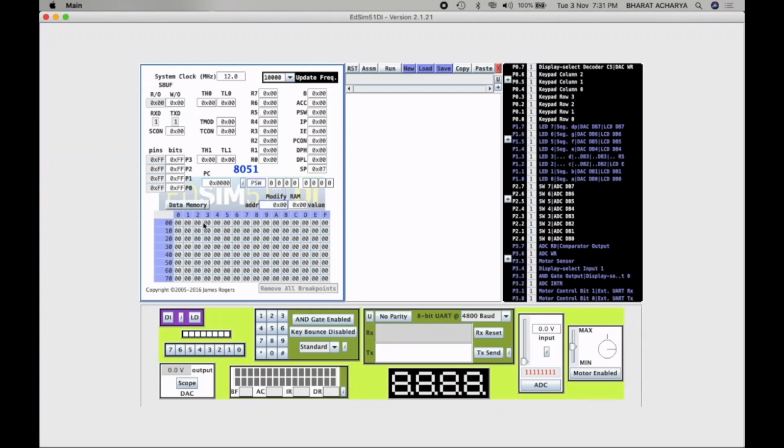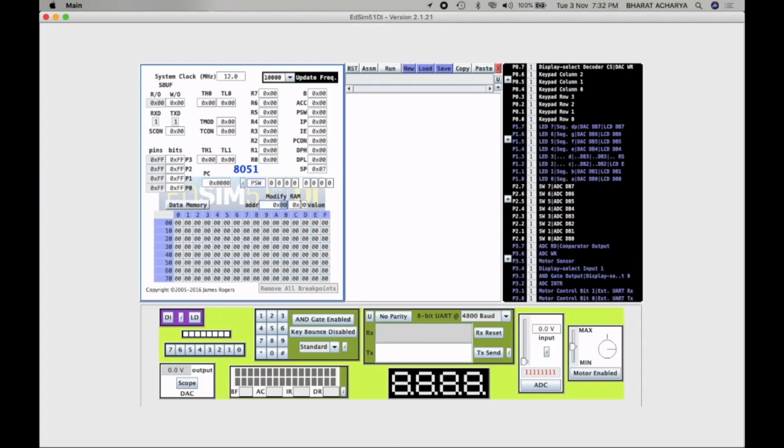So this is 0, 0, 0, 1 all the way up to 0F, 1, 0 to 1F, 2, 0 to 2F, and so on, all the way up to 7F. Are you clear? So, when you write programs to add two numbers, subtract two numbers, multiply, etc., those numbers will be stored in internal RAM at different locations. How do you store? You yourself can store.